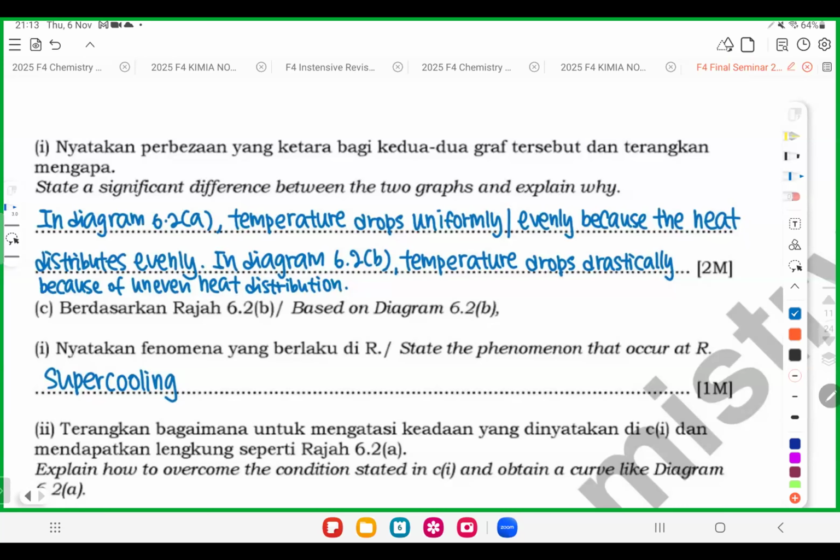Okay guys, come on, give me the answer here. If you want to avoid supercooling, what should you do? Everyone listen, so far I saw five answers in the chat box. If I were marking your paper today, none of you here would get the mark, none of you.